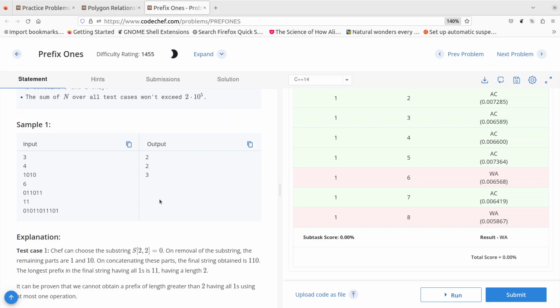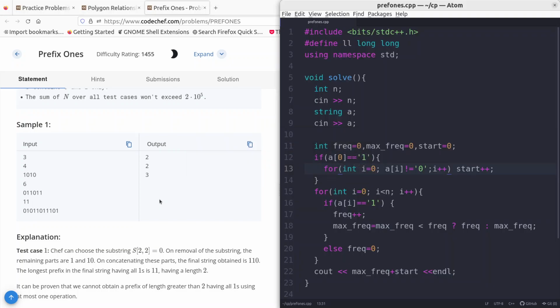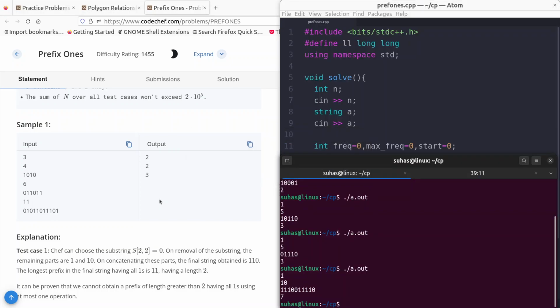So what could be the answer here? I mean, what could be the edge test cases that we are missing actually?